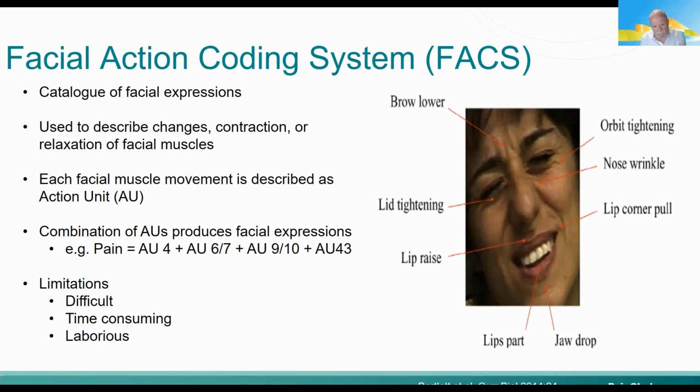Now, the facial action coding system has been validated as a means by which to assess pain. However, at the bedside, it is impractical to use. It's very difficult to code. We need to have people who've been trained in the coding, and it's not simply that the particular action is present, but also its intensity. This is very time consuming. It can take anywhere between 1 to 1.5 hours to code a single minute of video. And as a consequence of that, it's not viable at the bedside. However, these issues can be overcome by computer vision and the high processing speed that we have in our mobile devices.